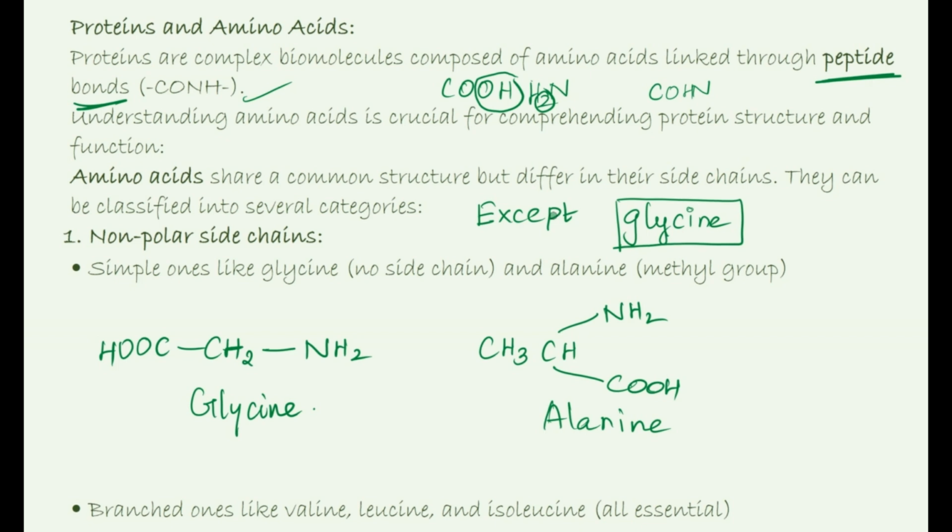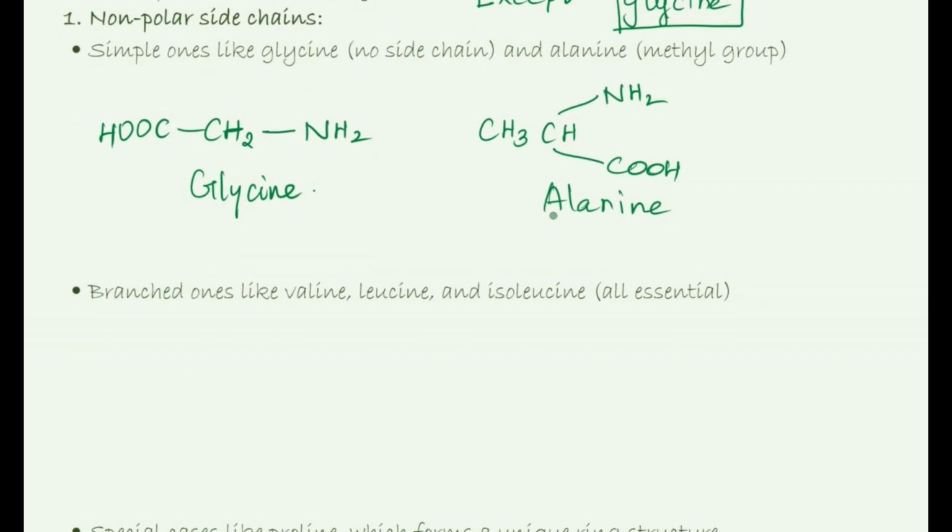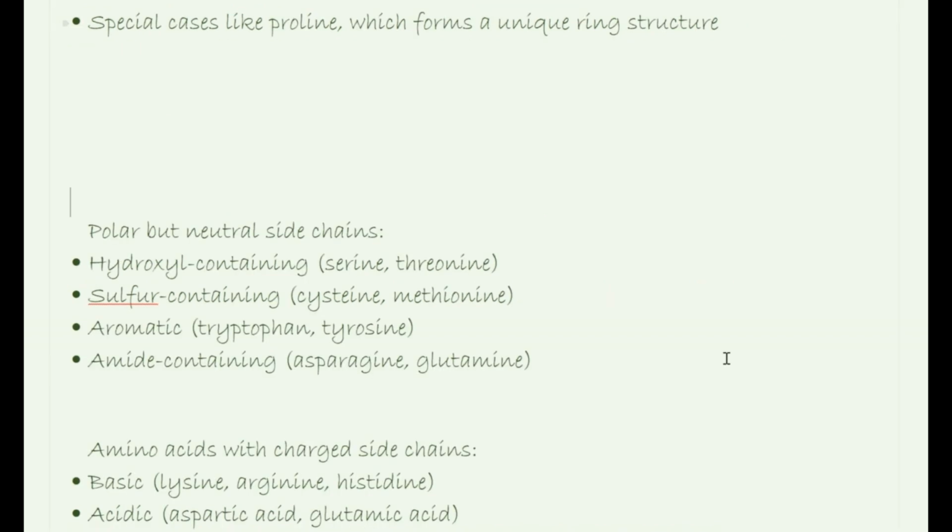Okay, so these are having non-polar side chains. Another example also valine, leucine, isoleucine. These are branched, but still they are not having any polar side chains. They are non-polar side chains. Special case in the first category is proline. It is having a unique ring structure. It will look like this. It doesn't fit in the general formula. That is also an additional point in case of proline.